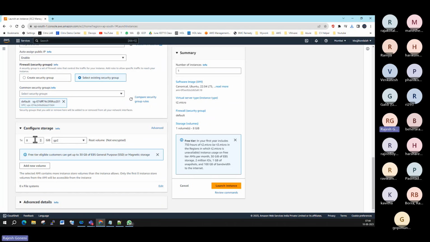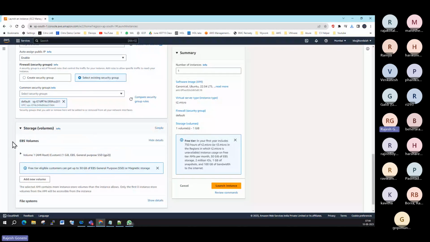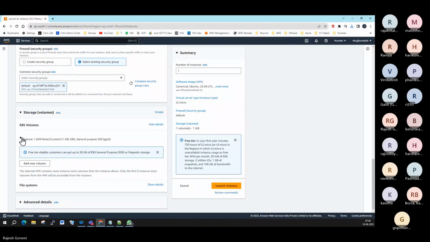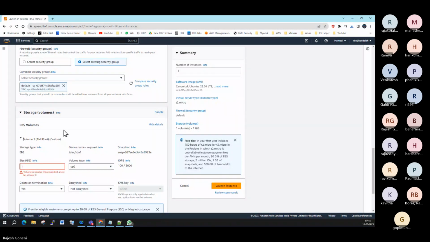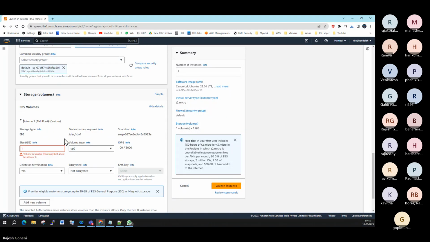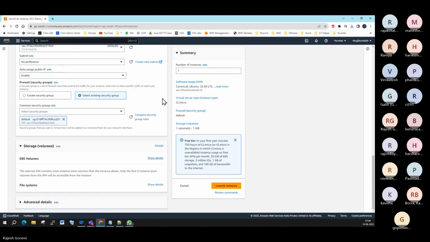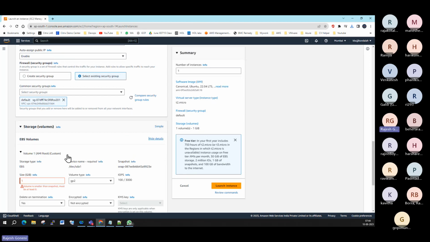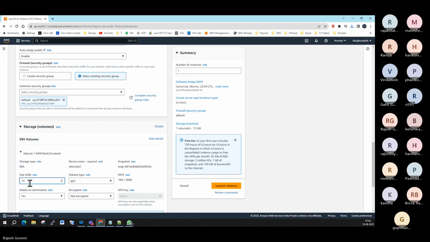Here 8 GB is available. I'll make it 15 GB of space. Even later we can increase that volume, that's not a big deal. This is the Elastic file system, and about the EBS volume, I'm providing 15 GB.